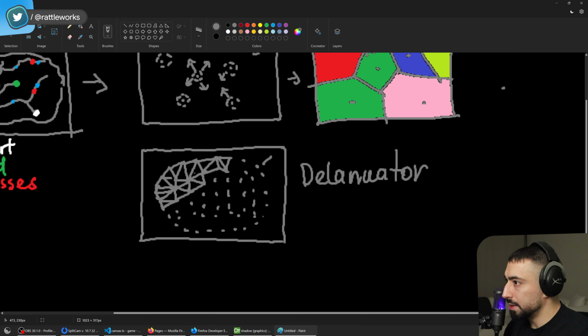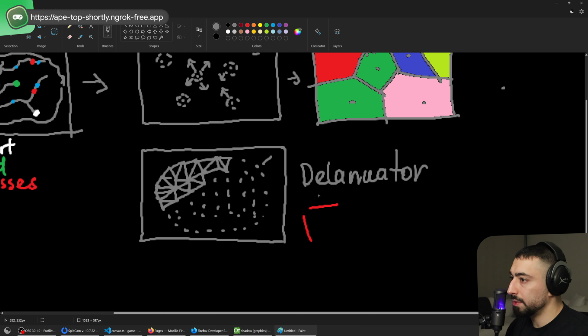And then the triangles are composed out of edges, and each edge knows which point it is connected to. So this edge has this point in the beginning and this point in the end. And this edge is connected to this edge via this point.